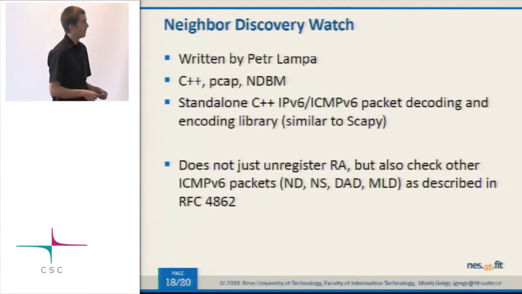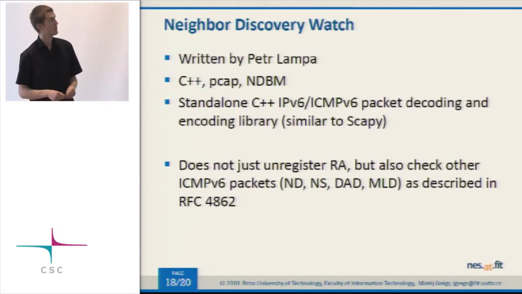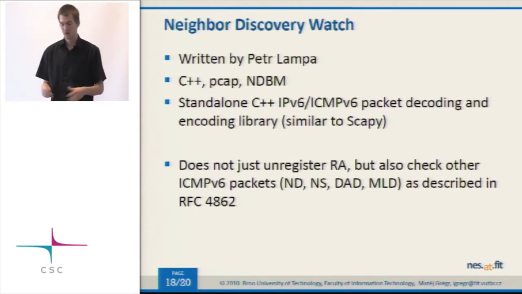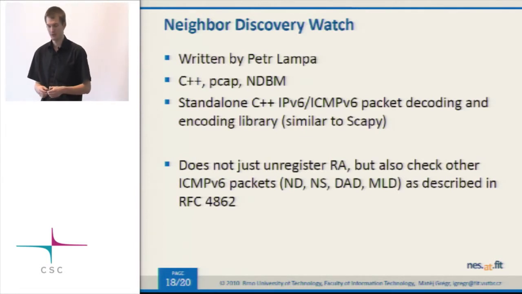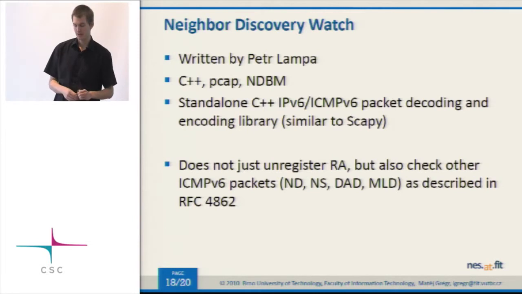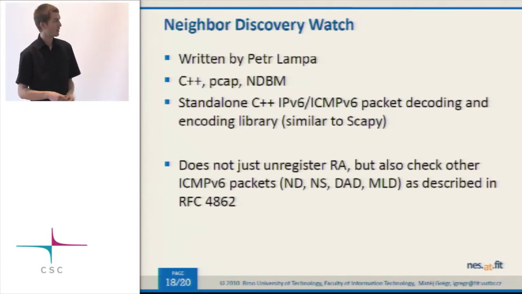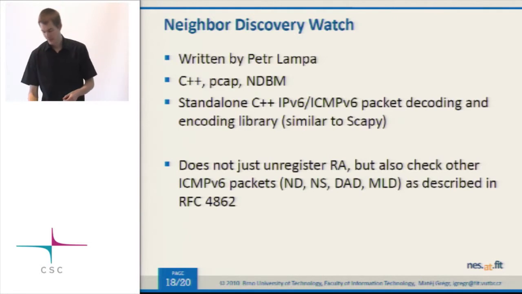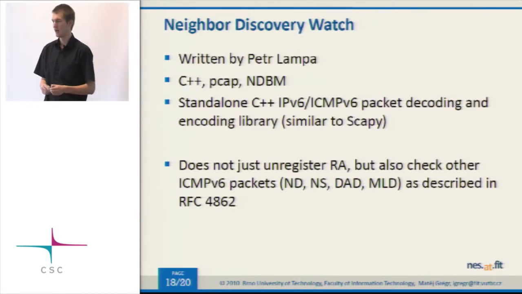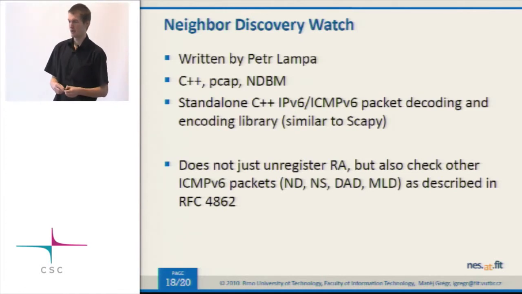Now, at our university, Petr Lampava wrote Enable Discovery Watch, which is a program that includes all these things together. So you can use it as a router advertisement monitor and also as NDP-mon. It's capable of running on multiple interfaces and checks the ICMPv6 packets as described in RFC 4862. There are also problems with NDP-mon: this software stores configuration and databases in XML files. So if you have, for example, 6,000 users, it will create a really huge XML, and if the program fails, the XML is usually broken, so you have to start over and over.